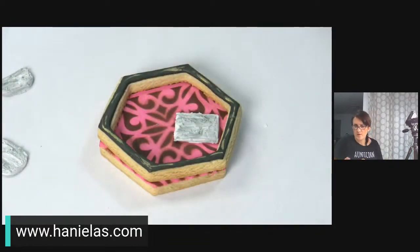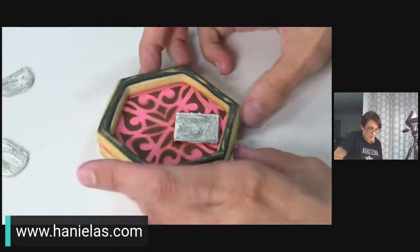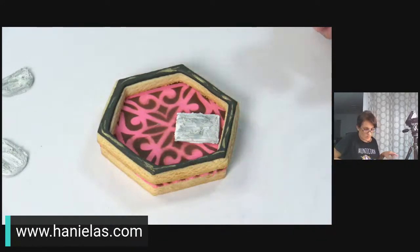Where do I get them? Just look up Master Elite. It's the Sugar Art. Yes, there is a website, www.thesugarart.com. They have different food colors. This is FDA approved, so it's fully edible. And like you could see, it works as a dry powder, and you can also add it to your edibles. It works really well with macarons.